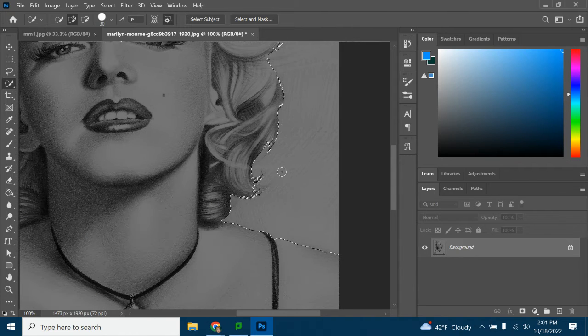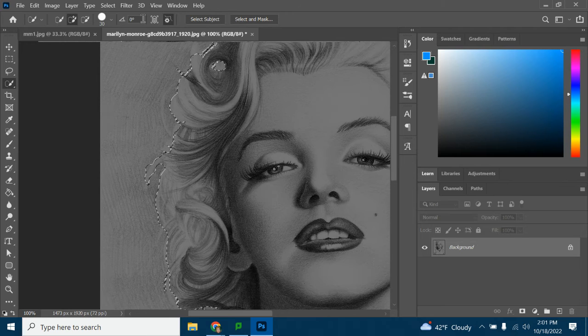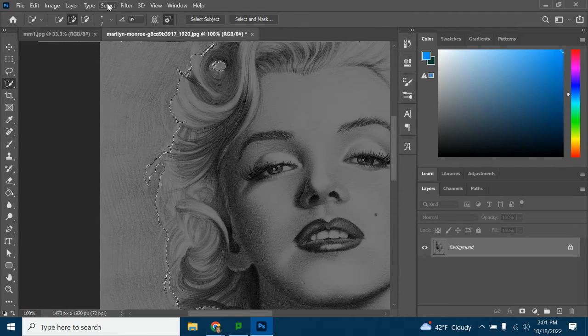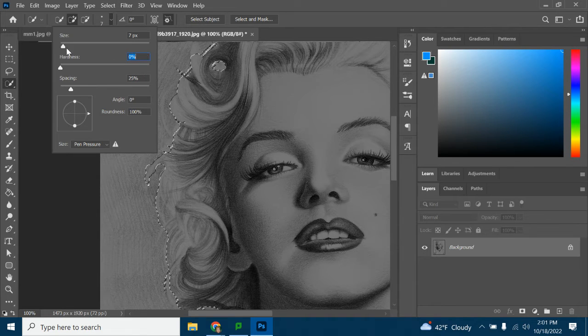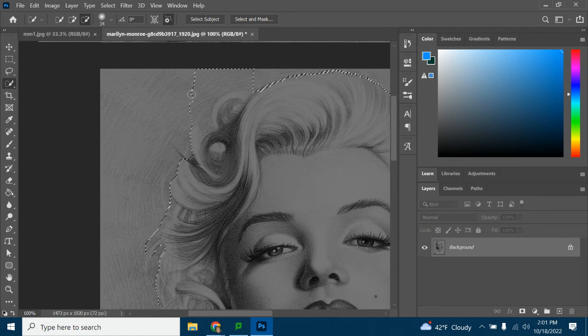Back over here. This side actually looks really good. I'm not too worried about that side. It's definitely more this side where it's just a little off. We can resize this, just make it a little smaller. I'm also going to drop the hardness down on this. This will help make it look a little softer. That happens. Just take it piece by piece. I'm just clicking and dragging with my mouse here.